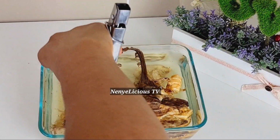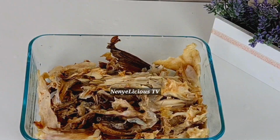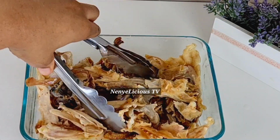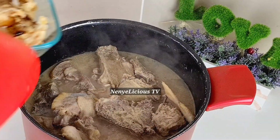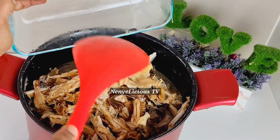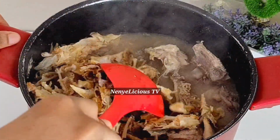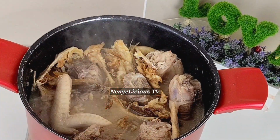I'm going to soak it again with another hot water before rinsing it for the last time and split it to the sizes I want it to be. This is what it looks like after cleaning the head of the stockfish. After 15 good minutes, I'm adding the cleaned stockfish inside this goat meat and chicken that is already 50% done. And I'll stir everything together and let it cook for another 5 minutes before we add the next ingredient inside this pot of yumminess.